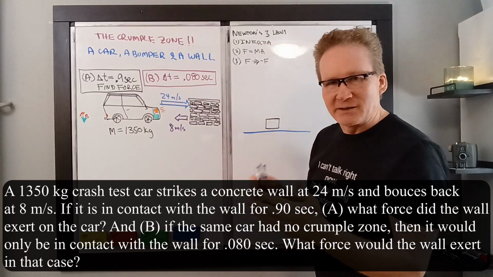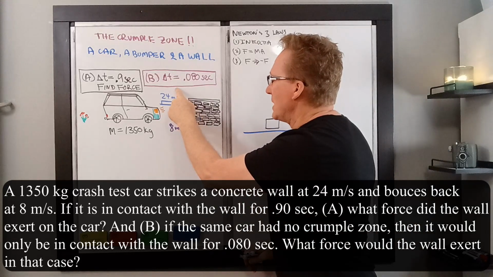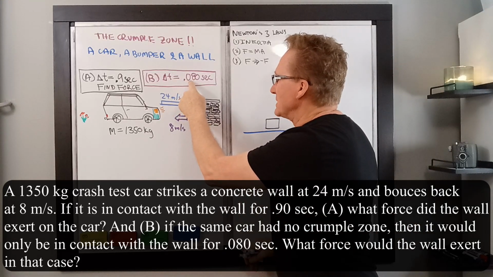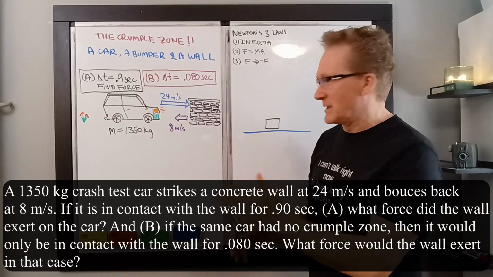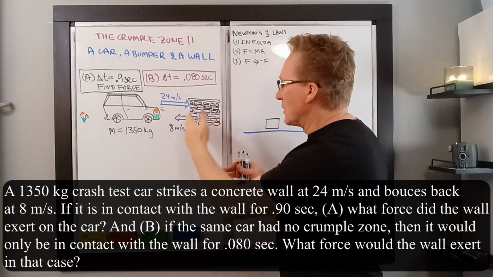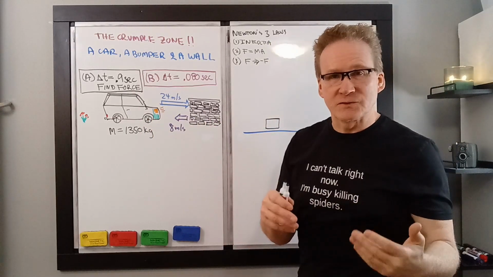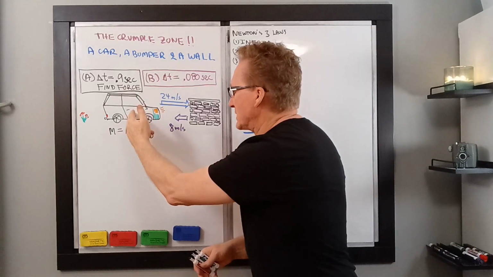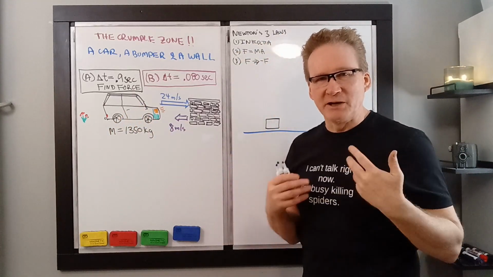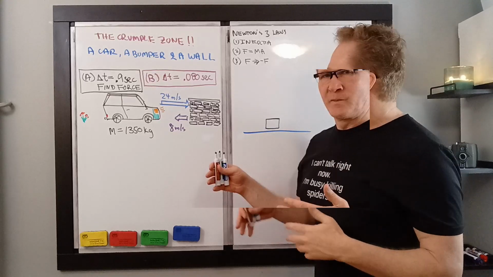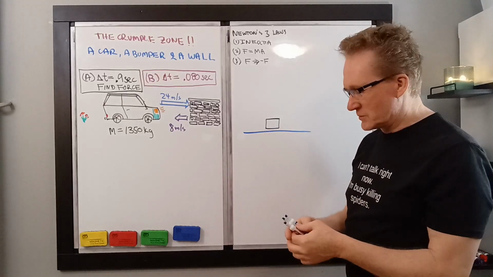You just had basically a steel structure, a really strong structure, and the time of impact was now 0.080 seconds, which is about 1/10 of that, a very quick impact time. What would be the force that the wall would exert on the car, and also the force that the people inside the car would feel, and exert on the windshield or the steering wheel? But first of all, I'm just going to quickly review Newton's laws for you.